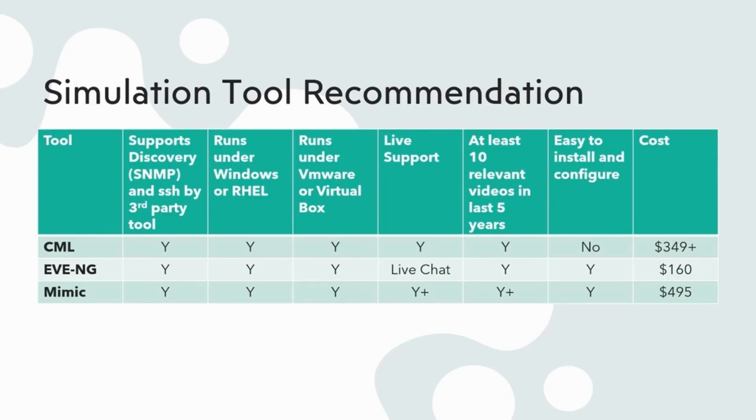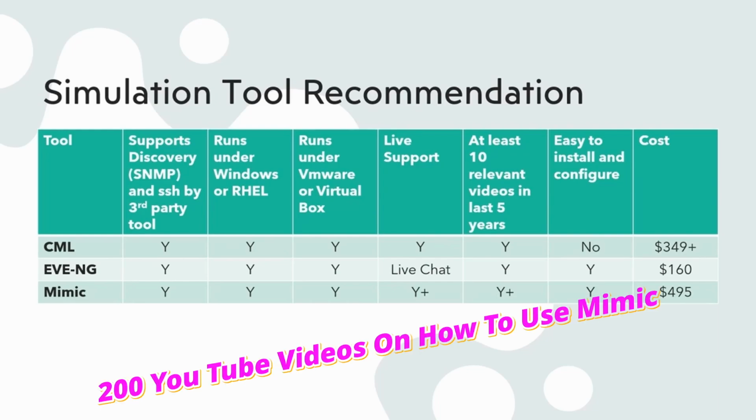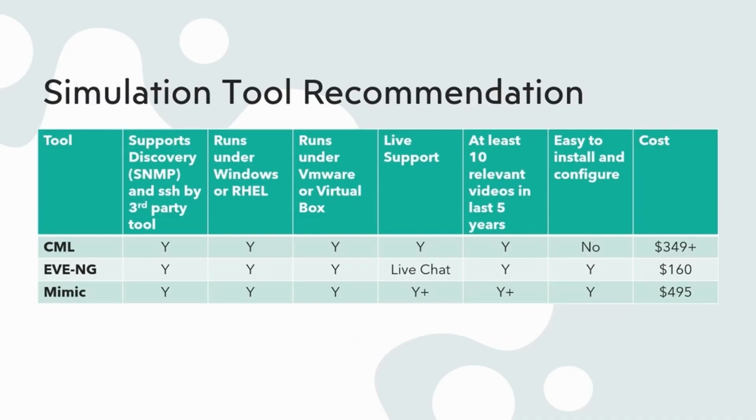Neither CML nor EVE-NG seem geared to be a lab tool. Not only is Mimic geared to be a lab tool, but it's very easy to use and has great real-time support. It runs in small to medium-sized configuration VMs, and it supports multiple vendors. Plus, it has over 200 videos about the product and even videos like the one we saw on how to discover its simulation from a network management tool.